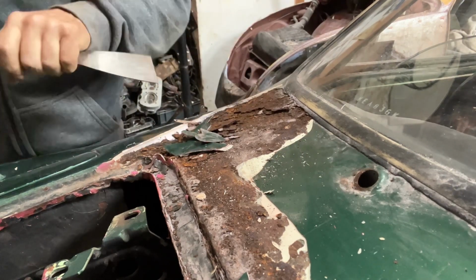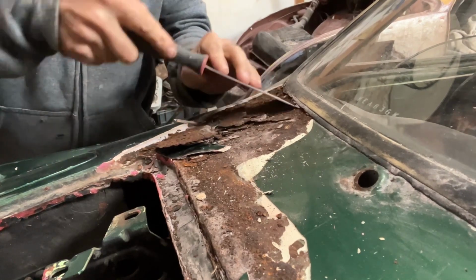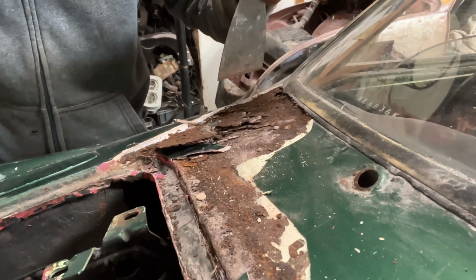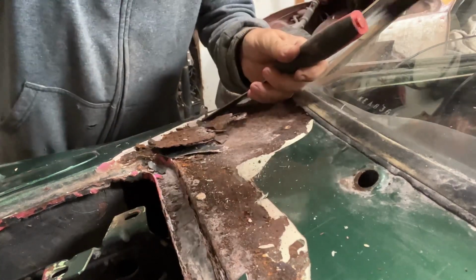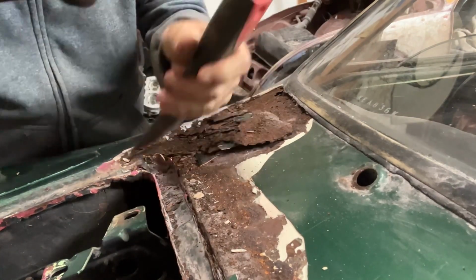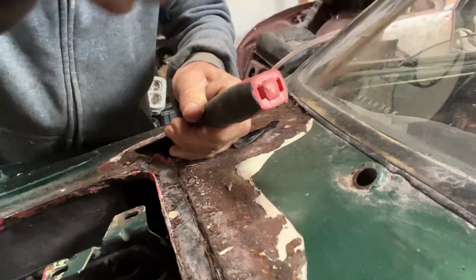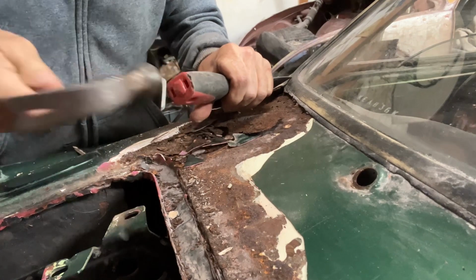Woo-wee. I'm going to enjoy this project. I can get away with just battering out the filler. Happy days.